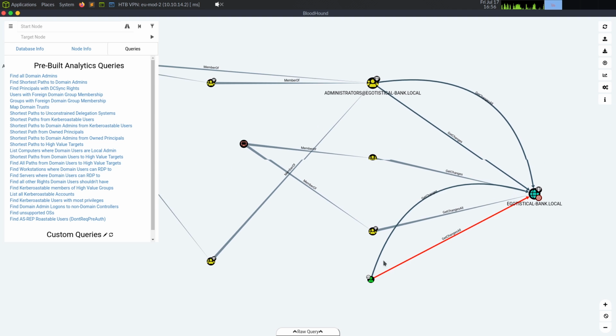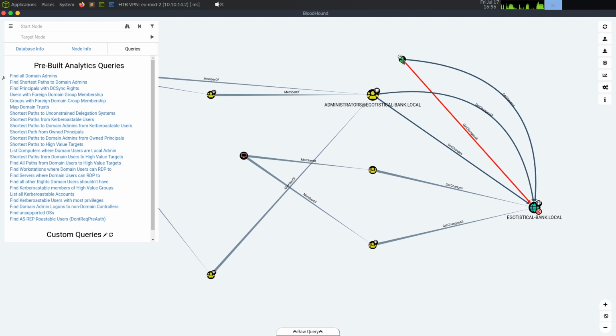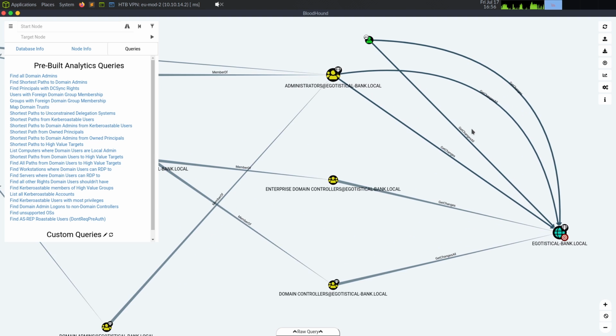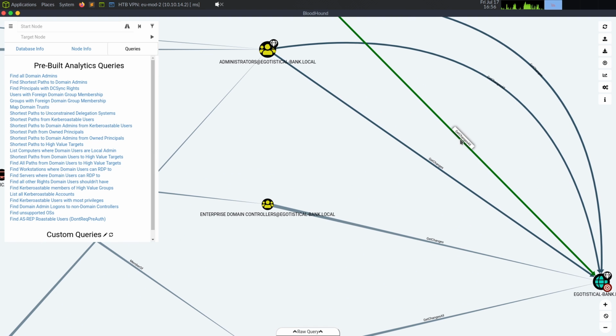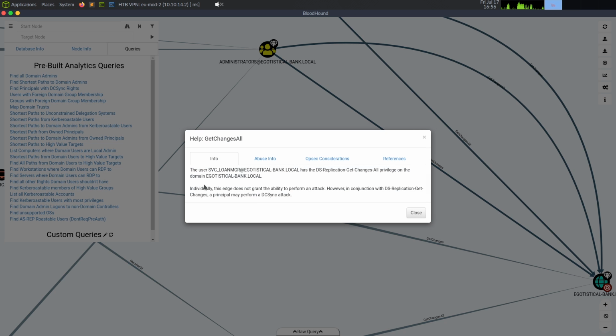We got this one, SVC Loan Manager. So we can click on the edge, right click, help, and it says the user SVC Loan Manager has the DS-Replication-Get-Changes-All privilege on the domain. Individually, the edge doesn't grant the ability to perform the attack. However, in conjunction with this right, they can perform it.